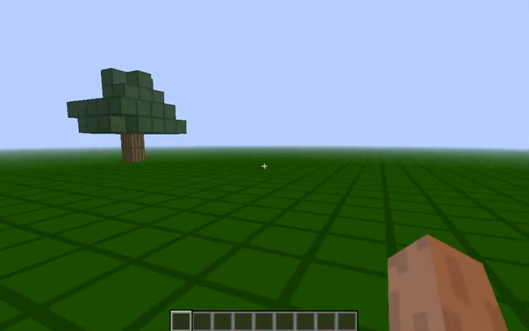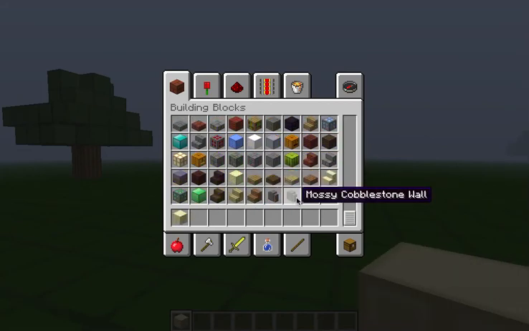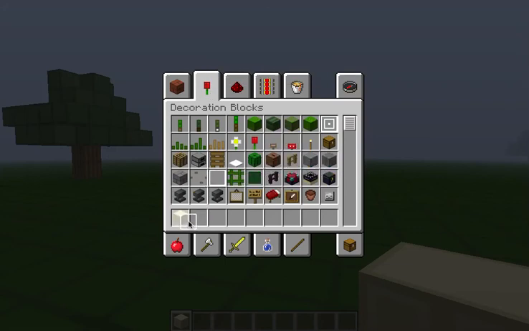Yeah. So, I'm gonna be building more sandstone. This is gonna be a sexy house. You find glass panes. And these are iron bars, but they just look weird against this because they use the same color. So, yeah. That's why they're like that.